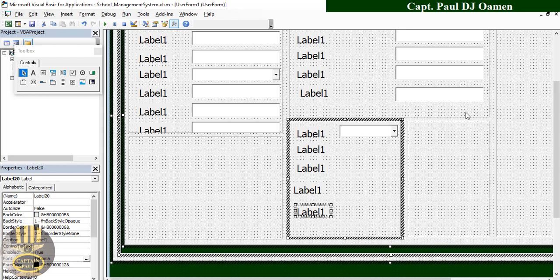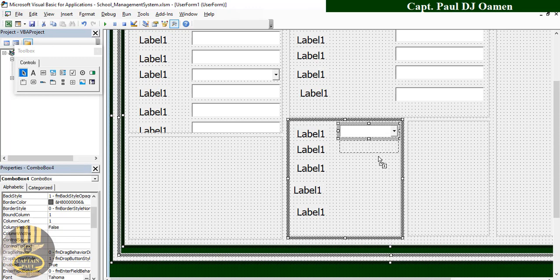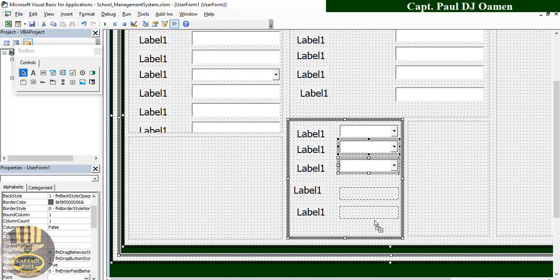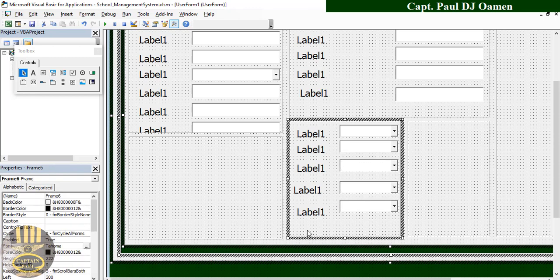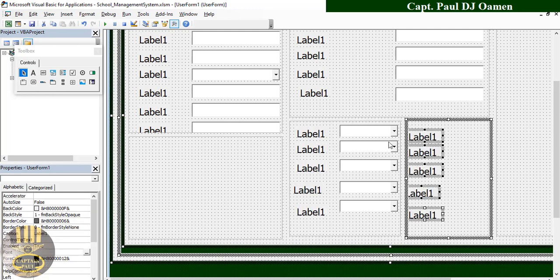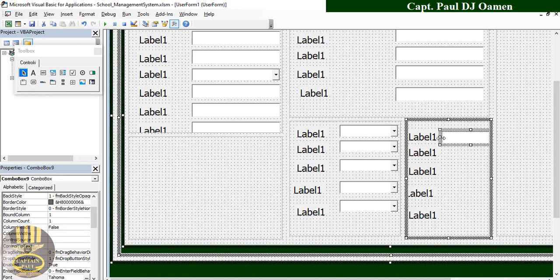Then here I need another 5, and I also need 5 combo boxes anyway. I might as well. Yeah, 2 more here. Okay, bring all of these right here, and 1 combo box. Then we'll reduce the size of this combo box. Now we then need 5.